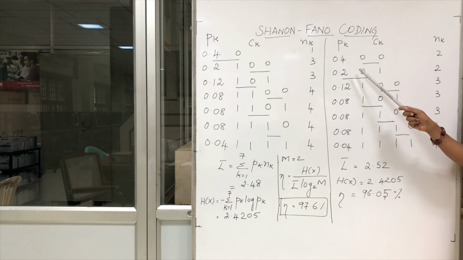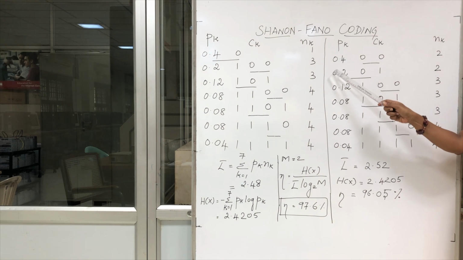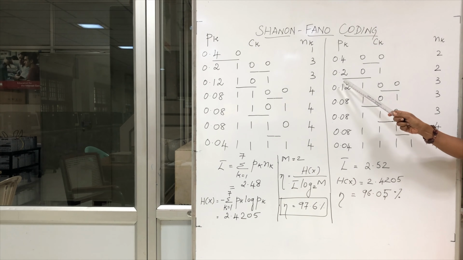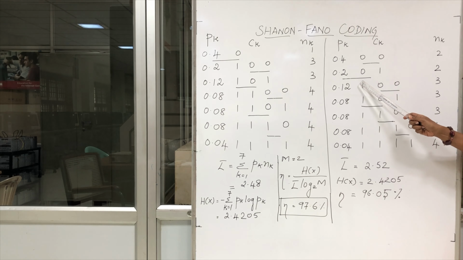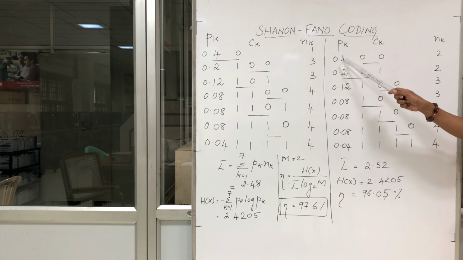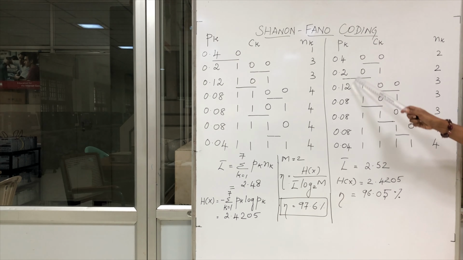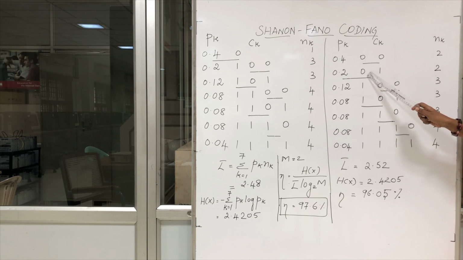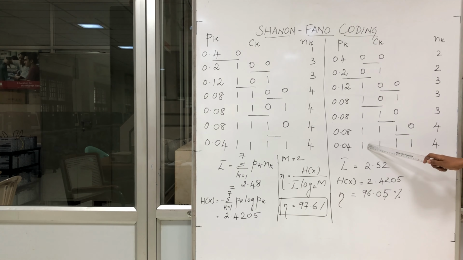Now the next method: in this, the first subdivision is 0.6 and the next subdivision is 0.4. If we segregate at this point, we are going to see what efficiency we obtain. So it starts with 0.6 as the first group and 0.4 as the second group. To the first group we have assigned 0s, and to the second group we have assigned 1s.